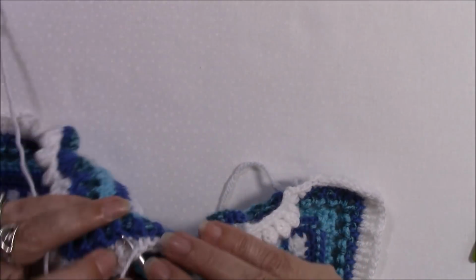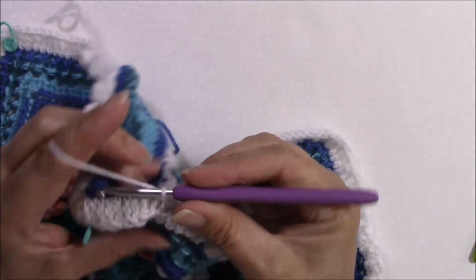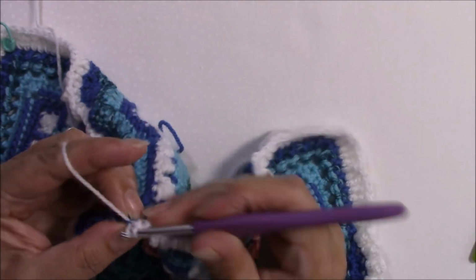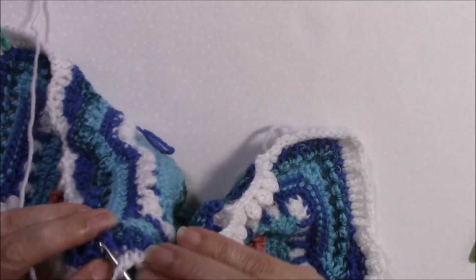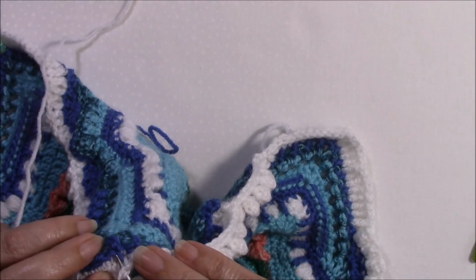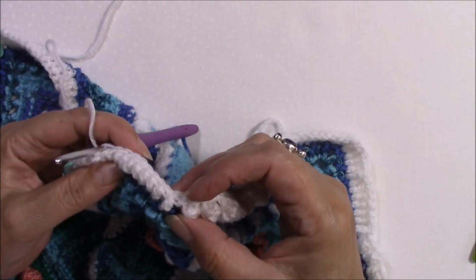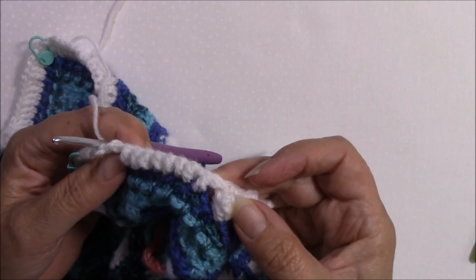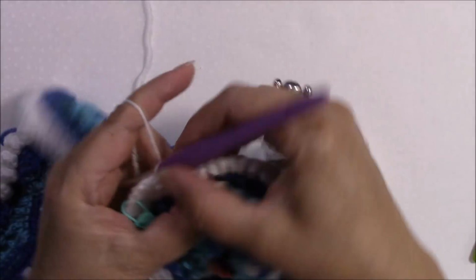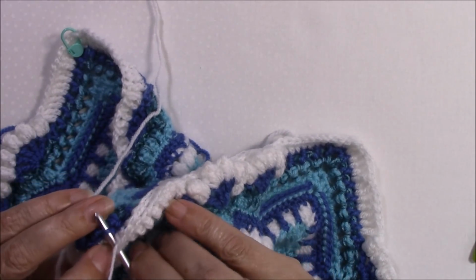And you'll notice that I've just got my work tipped slightly towards me so that I can see quite easily which loop I'm going into, the one at the base of the treble where I've got the top loop here. I've also got the back loop at the bottom. Okay, and that's the effect that you get. It folds that stitch over. Okay, so we need to do 12 of those because we made 12 front loop trebles.